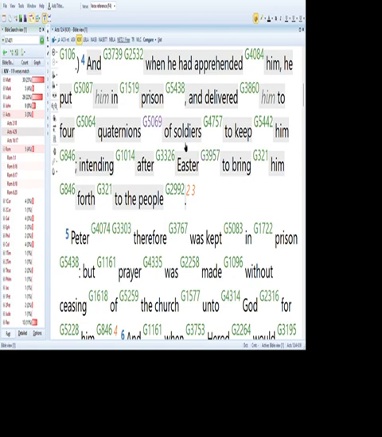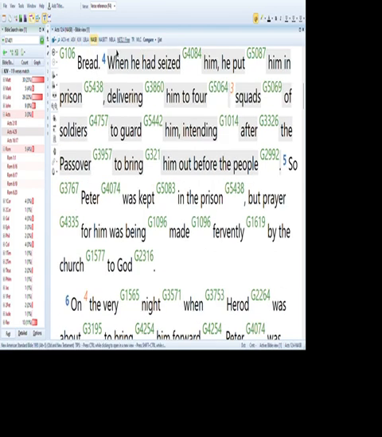So the King James switched from Passover to Easter. But if you were to go to the NASB, it says after Passover. And the New King James says Passover too. So they recognized that the 1611 guys had just stuck Easter in there, because that was the culture at the time. They valued Easter, but they didn't value Passover. Easter is the last Sunday of this month, but I don't know when Passover is. I haven't looked up the date.